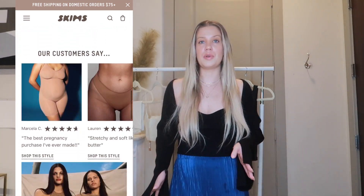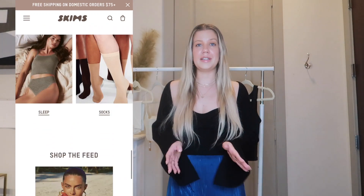Skims has always been a popular brand, but as of recent it's really blown up. They have so many good basic staples — you really cannot go wrong with any of their pieces. I'm going on vacation soon and I really wanted to get a bunch of good high-quality basics I could bring with me and pair with a variety of different outfits. Everything will be linked down below.